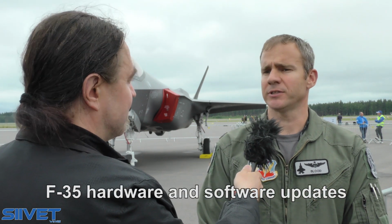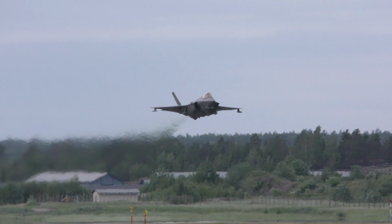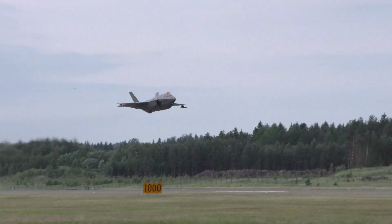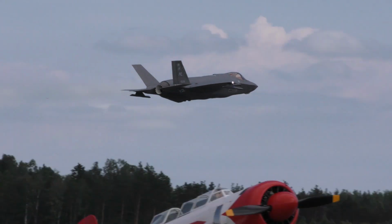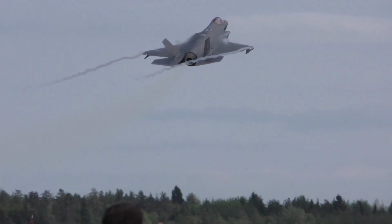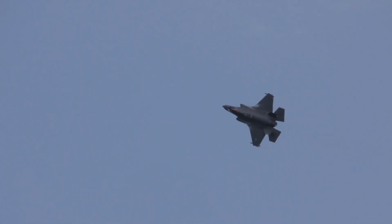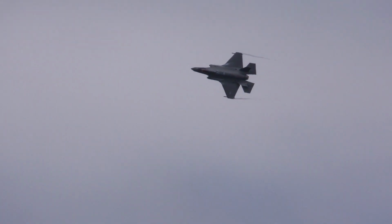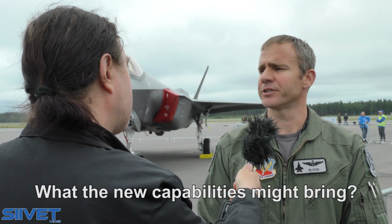In the F-16, we got updates every 2 to 3 years, I would say, and they were significant updates. You get an update, it would take a decent amount of training to learn all the new capabilities and all the new ways to do things. In this plane, we get updates every 6 months to a year, and over the 2 to 3 years, they're similar in advancement, but because we get them faster, you only have to learn a few new things every time one comes out. So it's easier to transition based on the software updates, I think.